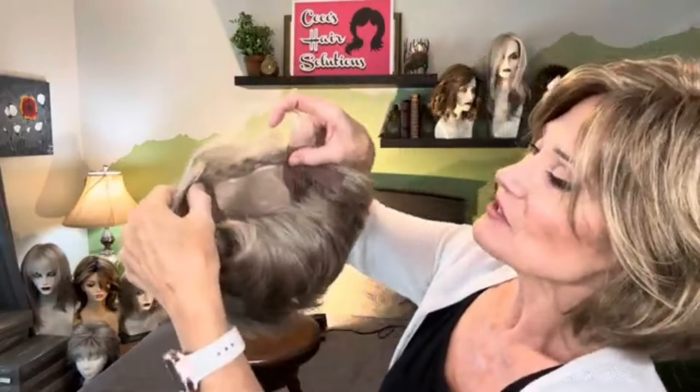Frosted Taupe is such a popular color. A lot of my clients like it — it's an ashy colored platinum with a little bit of a tint of brown in it. It's just really hard to beat it. If you're more of a silvery or blonde rather than silver, this is a great color for you. She also has this beautiful white or creamy white area around the front — that's part of the bangs right along here on that lace front. It's just done so beautifully.